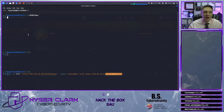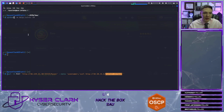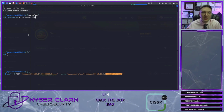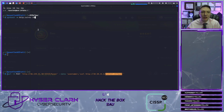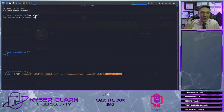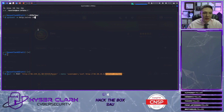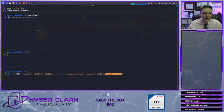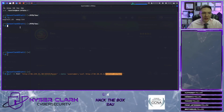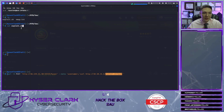So we need to host this on an HTTP server. So the easiest way to do that in Kali Linux is just to do python3 -m http.server. So when you do python3 -m http.server, you are hosting an HTTP file server of all the files in that directory. So essentially, if we do ls again, I'm going to be hosting these 2 files, because that's all that's in this directory, on an HTTP web server for people to download essentially.